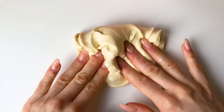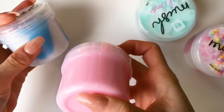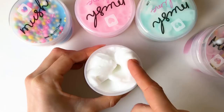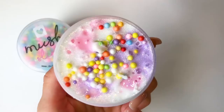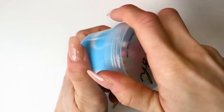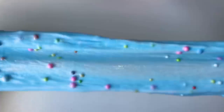The next category is our basic slimes — we've got quite a few new and exciting ones. A basic slime is a really thick, creamy, and stretchy slime, but slightly stickier than clay slime. We'll also be selling plain basic slime so that if you buy a slime supply pack, you can add foam beads and create your own. The first two are our swirl slimes: the Off to Wonderland slime, a reinvented version of our Cup of Wonderland slime — unscented — and our new Bubble Yum slime, a swirl slime with foam beads on top scented like bubblegum. If you add foam beads to the slime, your quantity will almost double or triple.